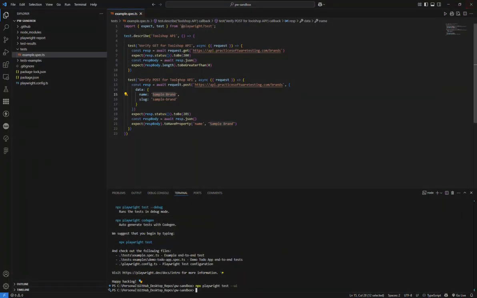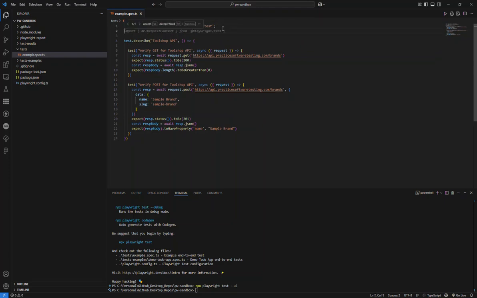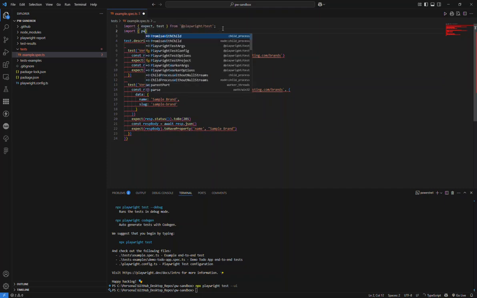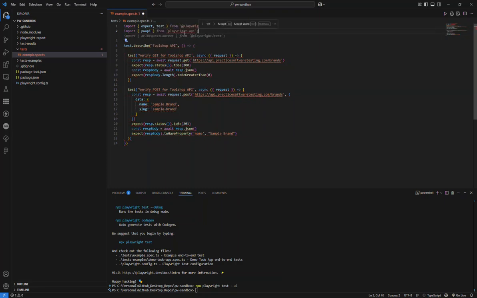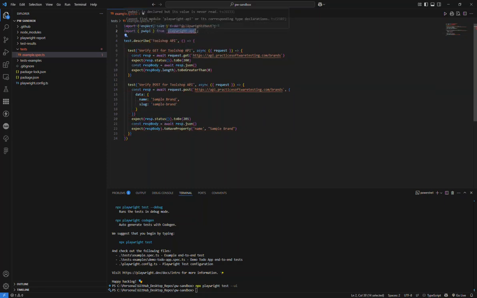So let's close this now. How can we use instead this new plugin I created? Well, the first thing is we're going to import the class for Playwright API testing from Playwright API plugin.